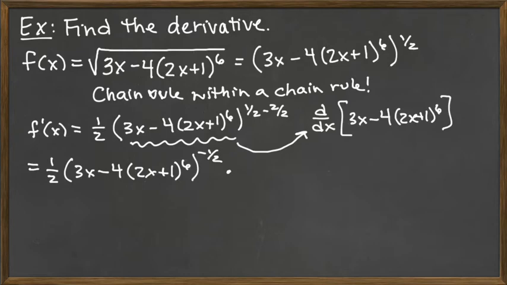What I notice is the overall thing is a subtraction. So we can use the difference rule to take the derivative of the term before the subtraction and then we can subtract the derivative of what falls after the subtraction. The derivative of the term 3x is simply 3. And then we've got to take the derivative of this other thing that involves the chain rule. So we have the 3 minus 4.